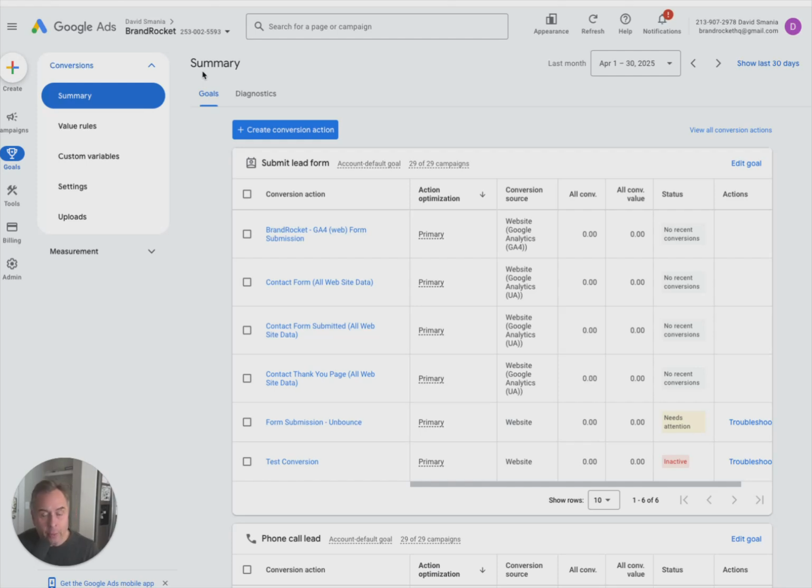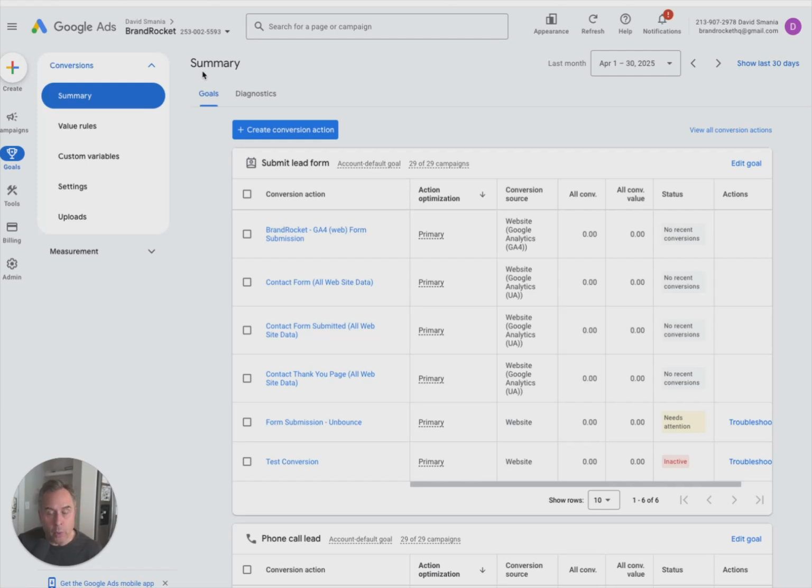On the Google side, we can create a conversion action. I'm going to take you through how to create a conversion action. That is a trigger that happens whenever an event executes on your website. An event could be a form submission. It can be a phone call. It can be a booking for your practice. So think of something that might trigger based off of what somebody is doing on your website. We are going to create a conversion action that gets triggered by any or all of those events, and you'll want to set up one conversion action for every single event.